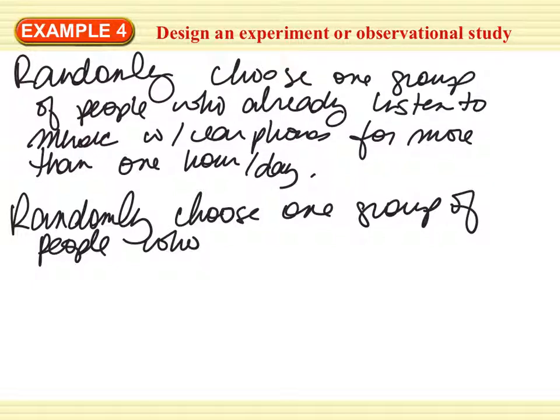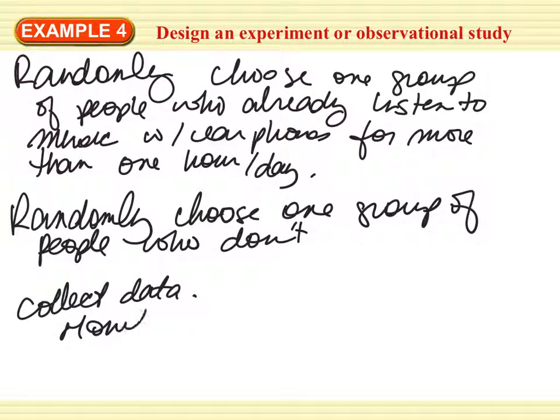And you can survey that. How many hours a day do you listen to music with headphones? How many hours a day do you not? Just survey people. So randomly choose one group of people who don't listen to music for more than an hour a day. And then just collect data. Monitor the people. Monitor their hearing. Give them hearing tests periodically.